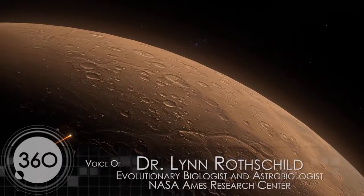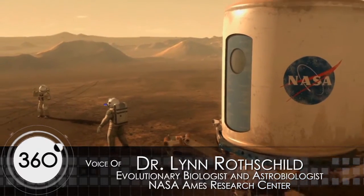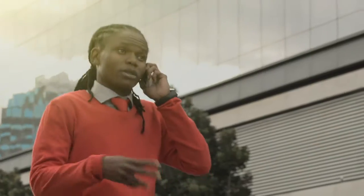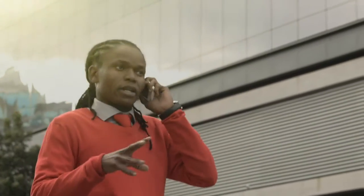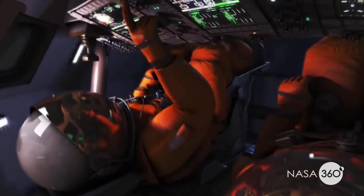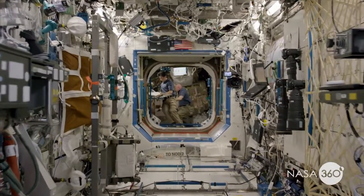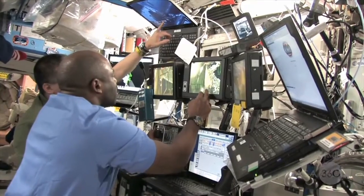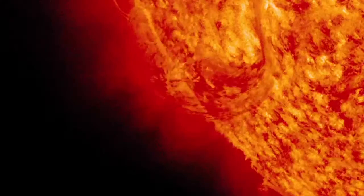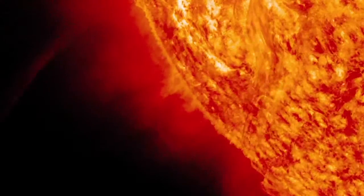Someday we're going to go to Mars. People who go to Mars are going to have to be fairly independent, but there are a whole lot of issues — including the fact that we are so dependent on electronics. People who go to Mars or anywhere in space are even more dependent than we are, hard to believe. The problem is that integrated circuits and other sorts of electronics have a limited lifespan and are particularly susceptible to things like radiation damage. So how can they be replaced at destination?